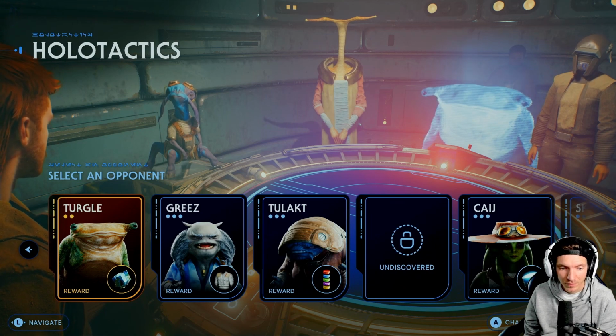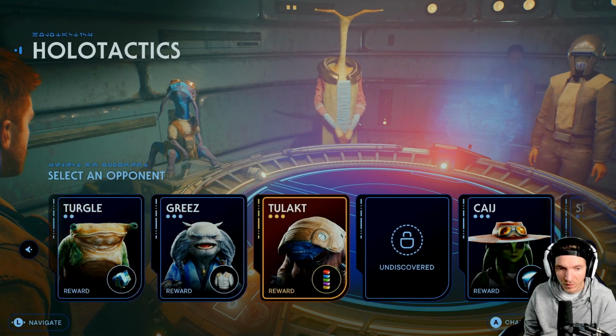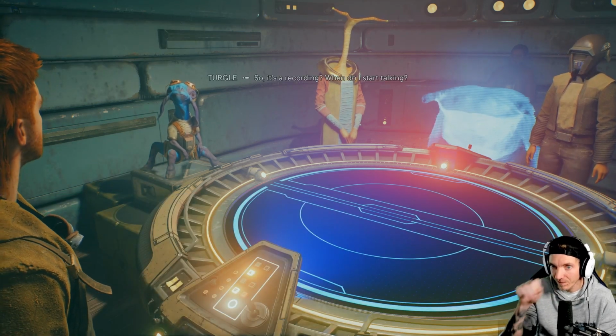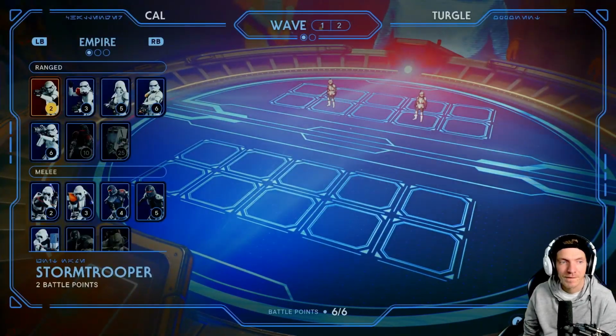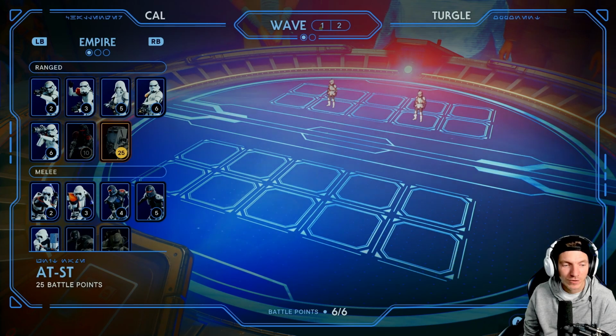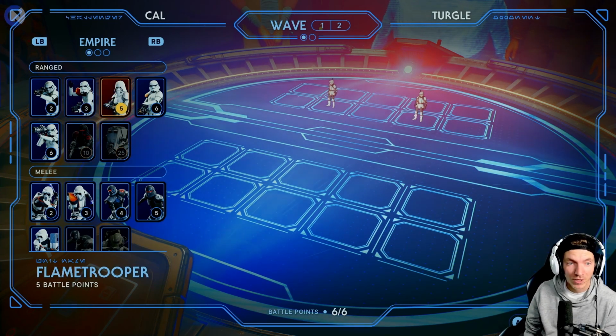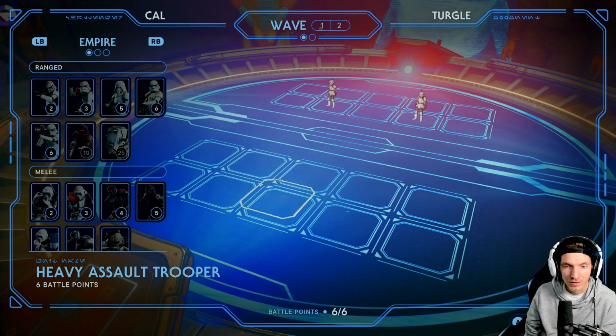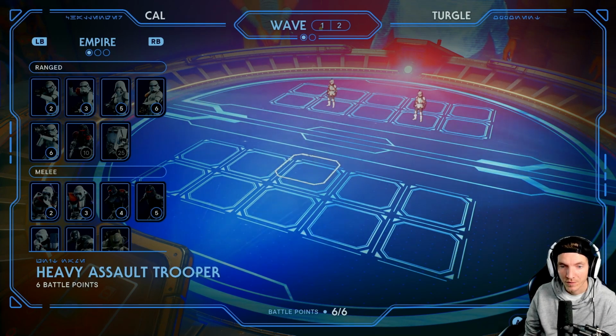Select an opponent. Oh. So he's easy. Let's try him. So it's a recording? When do I start talking? Okay. So I can't use AT-AT because I only have 6 battle points. Oh, this is like a card game. Okay, cool. So maybe I'll use... I don't know. Let's just use this guy because he has a shield. And we'll put him right here. Now we'll put him in the back.